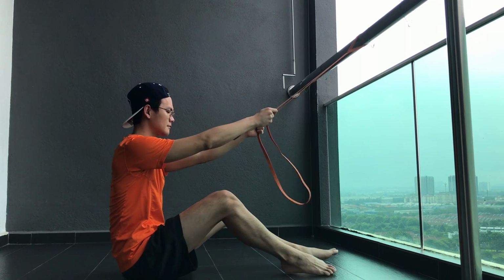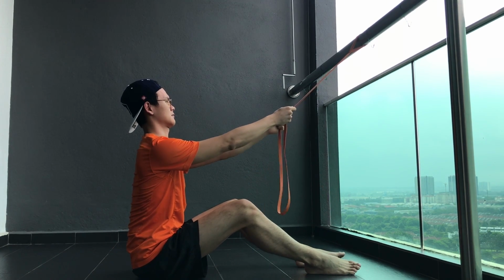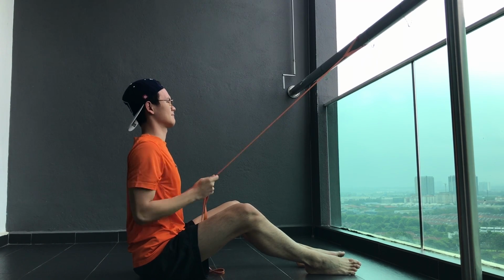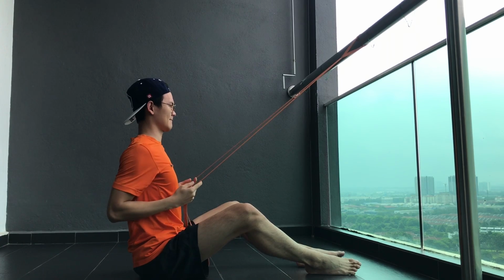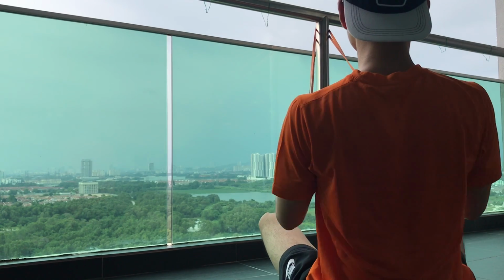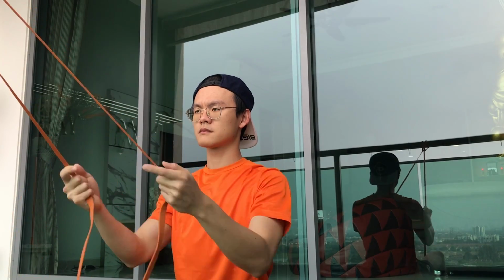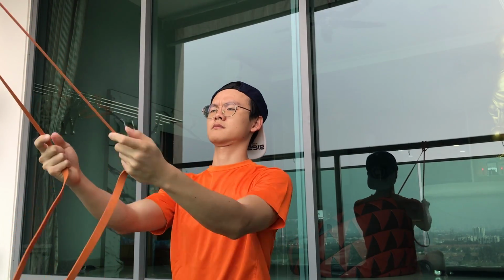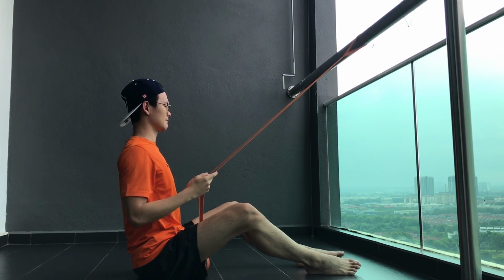Just as described by the name, we want to place the band at a higher position, preferably higher than the head level. Make sure our body is at the position where we're squared up towards the attach point. Next, we want to retract our shoulder blades, open up our chest, and direct the movement with our elbows to our ribs, pulling the band towards our body.